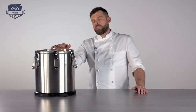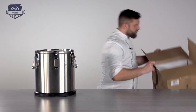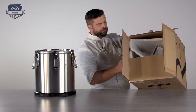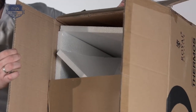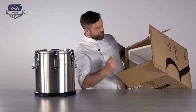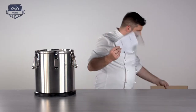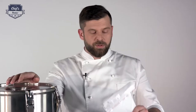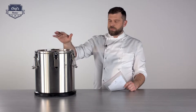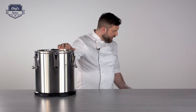With each device from Royal Catering you get a 3-year warranty, and it will be posted to you in a really sturdy cardboard box — double cardboard as I can tell — with lots of packaging material like styrofoam for a tight fit so it doesn't rattle around on its journey. Inside there is also an instruction manual. It's a very simple device, but there are a couple of very useful pieces of information: how much you can fit in, how to assemble and disassemble, how to clean it, and so on.